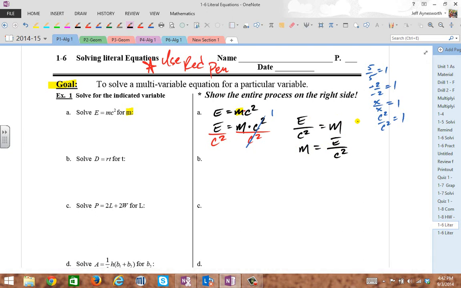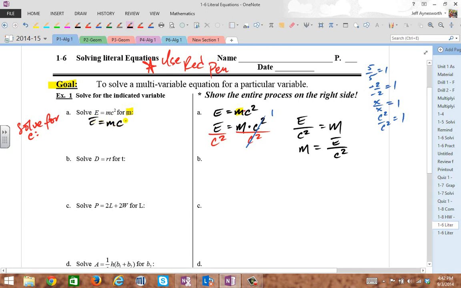Now, if we wanted to solve for the c variable, let's go on the left to do that. If we wanted to solve for, in this case, c, well, it'd be looking different, wouldn't it? So what I want you to do is pause the video here, do the action on the right, take E equals mc squared, or m times c squared, and try to solve for c. Throughout the video, I'm going to ask you to pause, okay, and play when you're ready. This is an interactive video, so pause and play, and take yourself through the video. Pause right now, go ahead and try to solve for the variable c now.